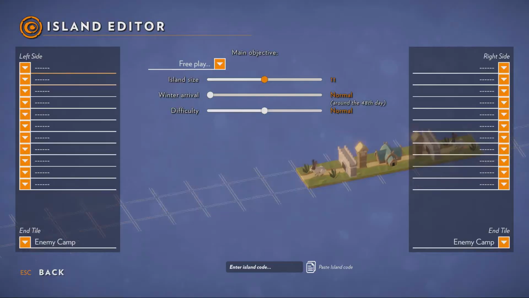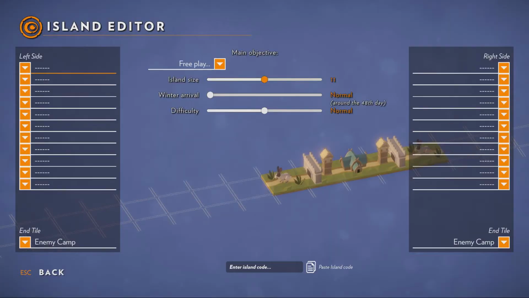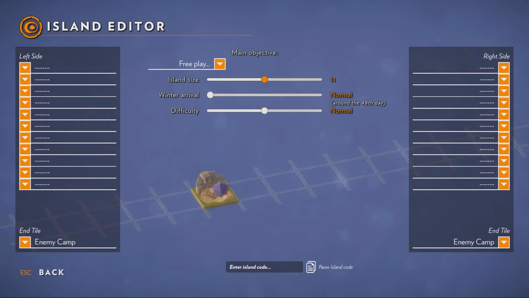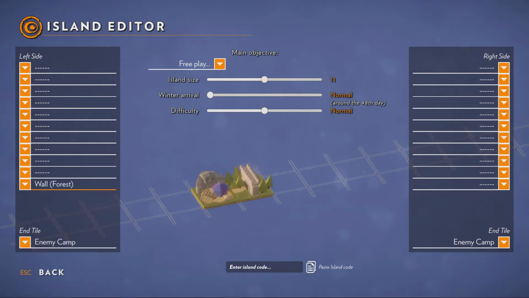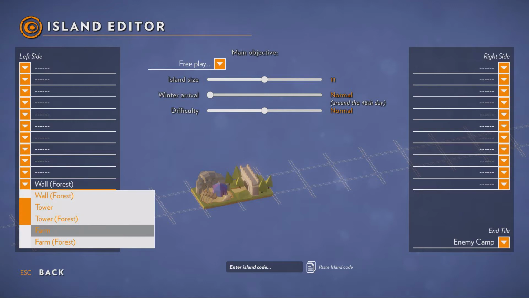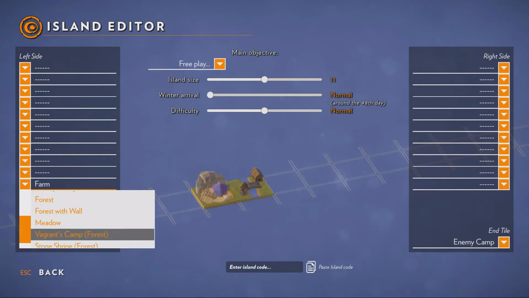The final things to discuss with the gameplay is the island editor and the leaderboards. The island editor allows you to create your own level, from the size to how quick winter arrives and the difficulty, along with what each section of the map contains, such as forest, wall, meadow, vagrant camp and so forth. It is a neat little addition that allows you to create a map and scenario that you wish to, as opposed to just playing the campaign levels.